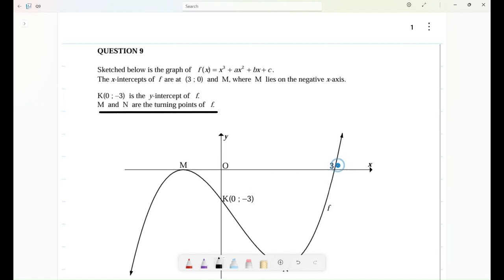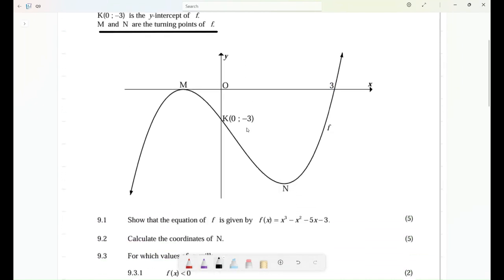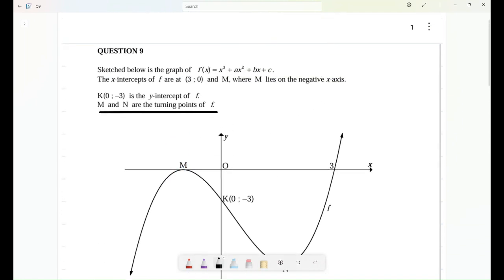The x-intercept, we only have one intercept, x-intercept. Then you do not have any turning point, but it's fine. We can, and now we know the gradient. The gradient for this equation is 1. It is positive, right? The gradient is positive.